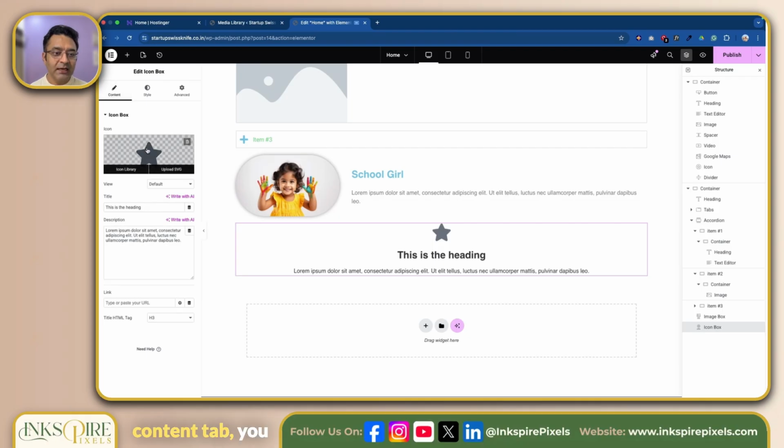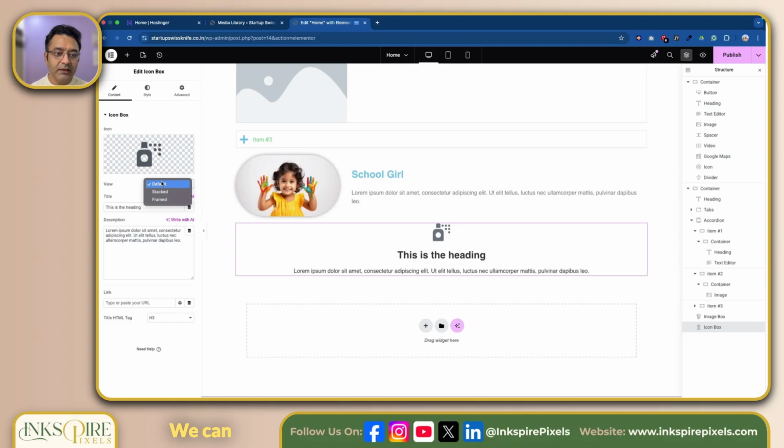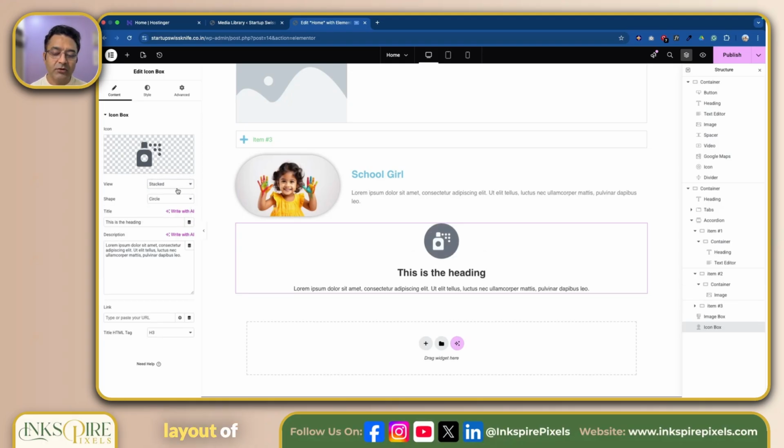So under the content tab, you can upload your own icon in SVG format, or you can select one of the icons from the icon library that it already has. So for example, we select this icon. We can basically decide the layout of the icon.